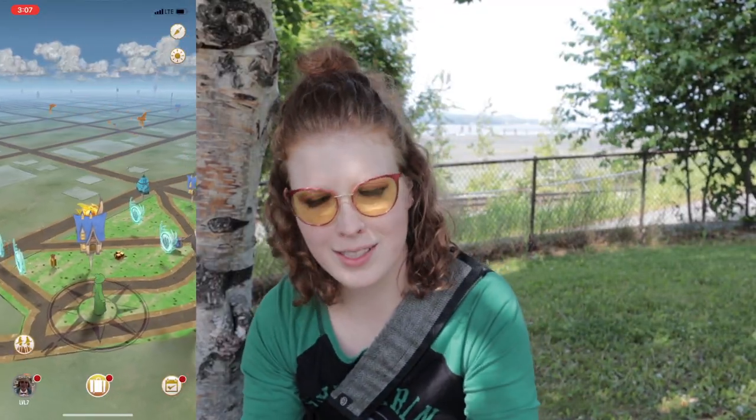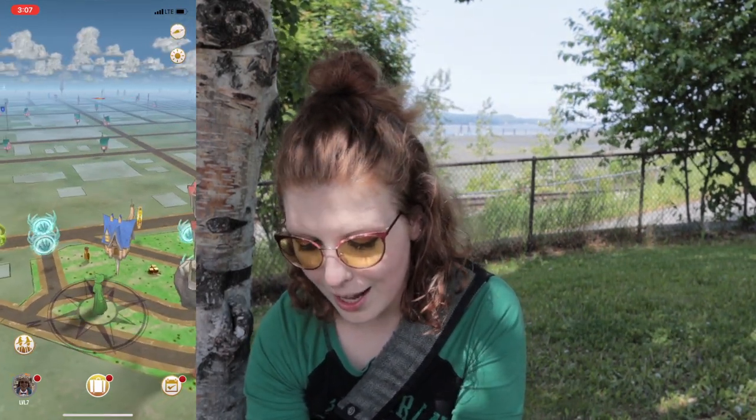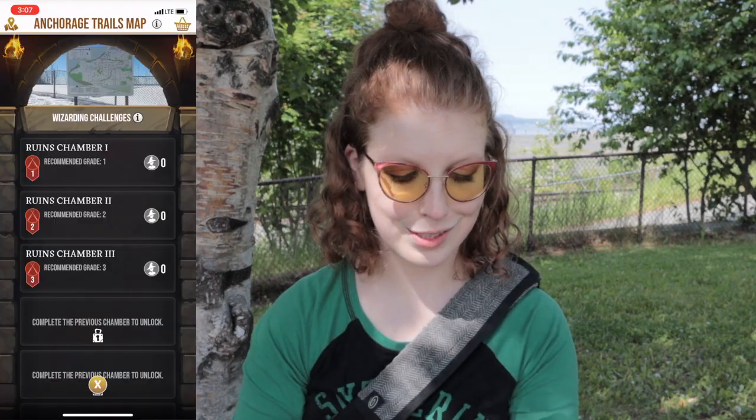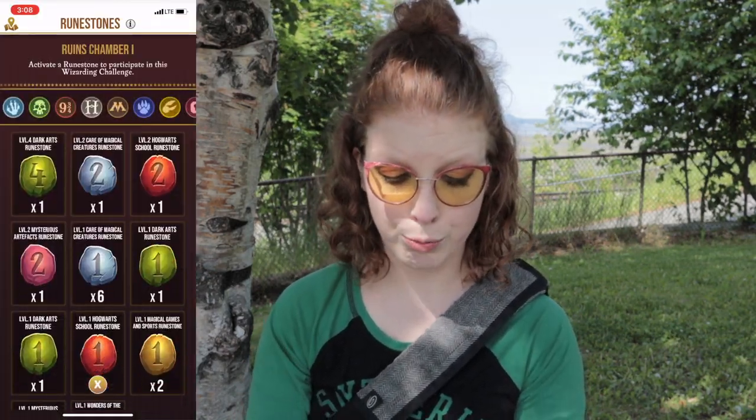So we're here at one of the parks downtown, and I wanted to show you just a couple of things that are going to be laying on the ground for items. So we've got some honey water. This is the chambers. So if you want to go into a wizarding challenge, you have to use a runestone.